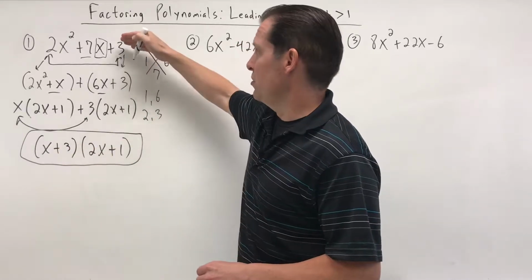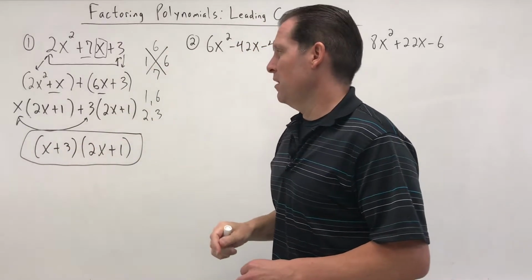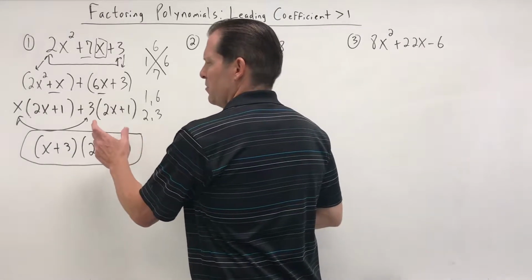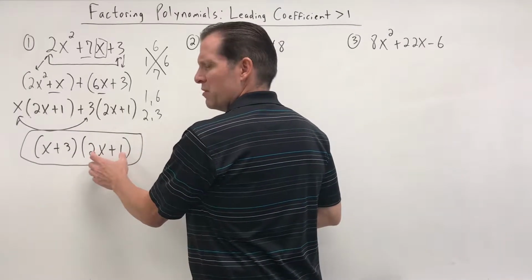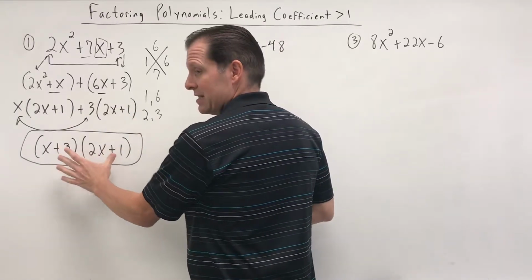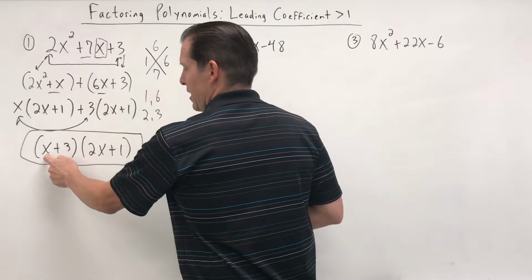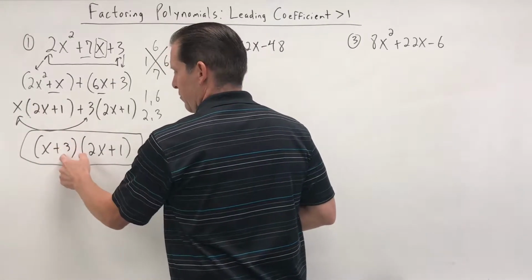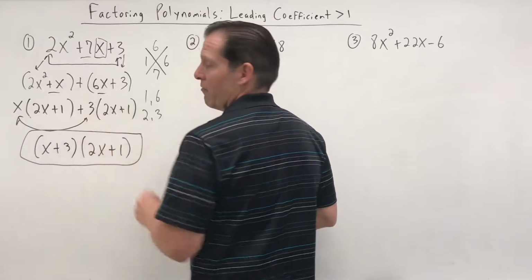Multiply this, you should get what you have up here. And I'll point this out like I did in the other video. Sometimes students say, well, how come you only have 2x plus 1 here when you have two of them right here? Remember, if I were to multiply this out, I'm doing distributive property. So it would be x times 2x plus 1, which is what I have here. And then it would be 3 times 2x plus 1, which is what I have right here.